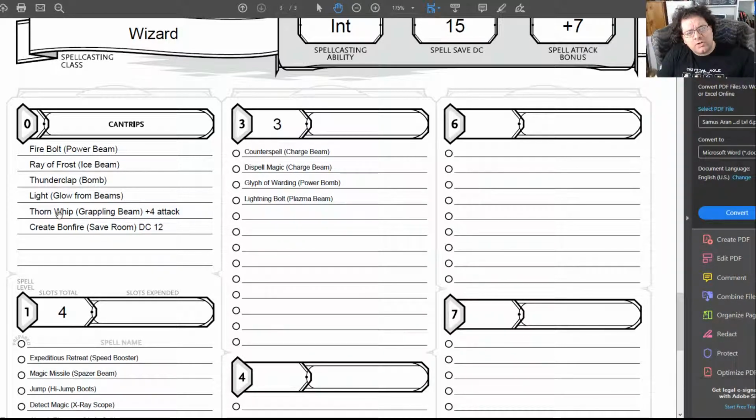It grabs onto an enemy and drags them 10 feet closer. Kind of like her grapple move in Smash. If you have a creative DM, you could probably use it in the same way that you would use the grapple beam, using your Thorn Whip to grab things and swing. That would be up to the DM, but I think it'd be a creative use of it, and there's nothing in the ability that says you can't do that.